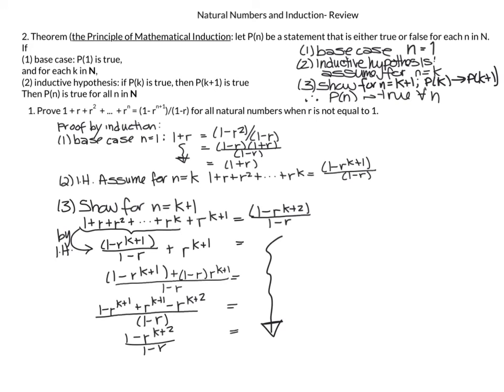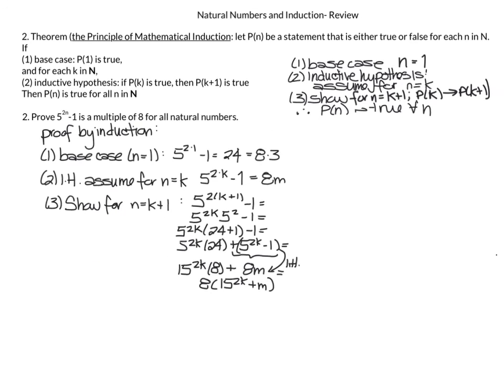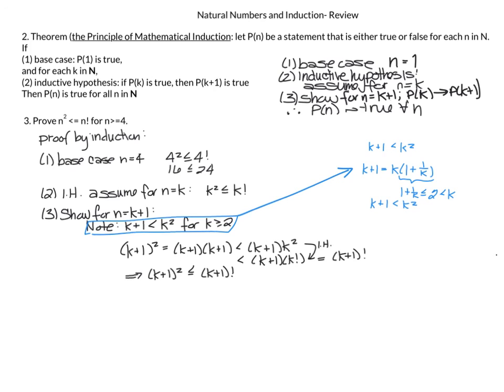Here is the solution for the first problem, and you don't want to get so caught up in your algebra that you forget to use the inductive hypothesis, so this step is critical. Here is the solution for the second problem, and I know I said using the inductive hypothesis is critical over here, and of course the base case is pretty critical. And this is the last solution.